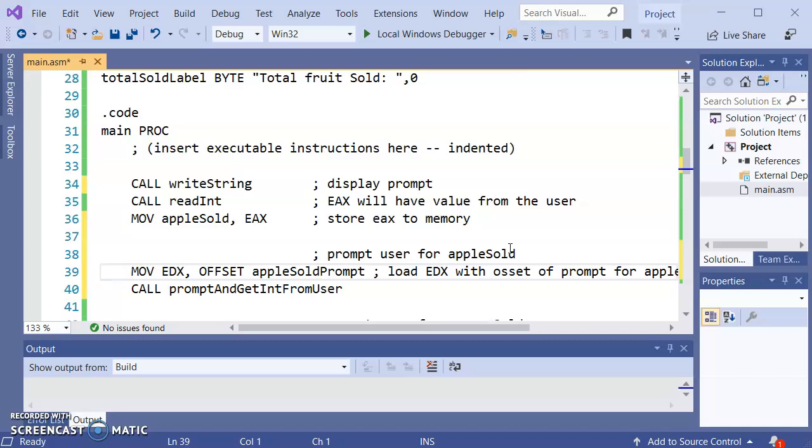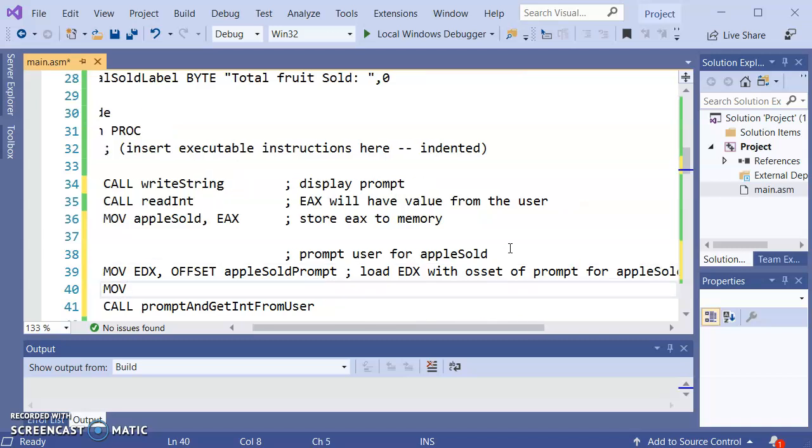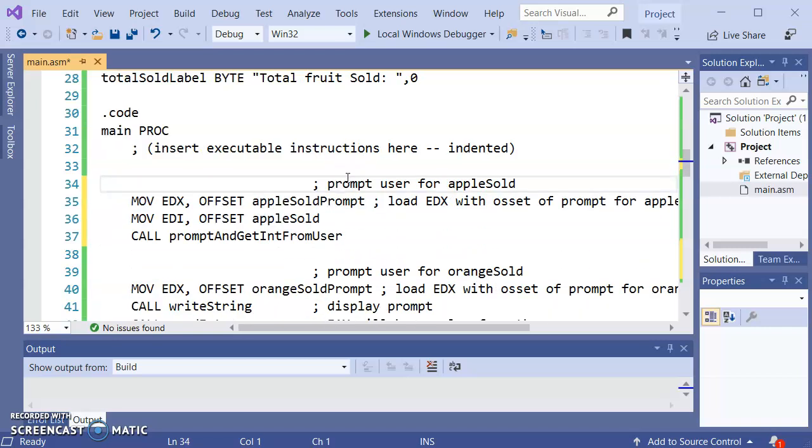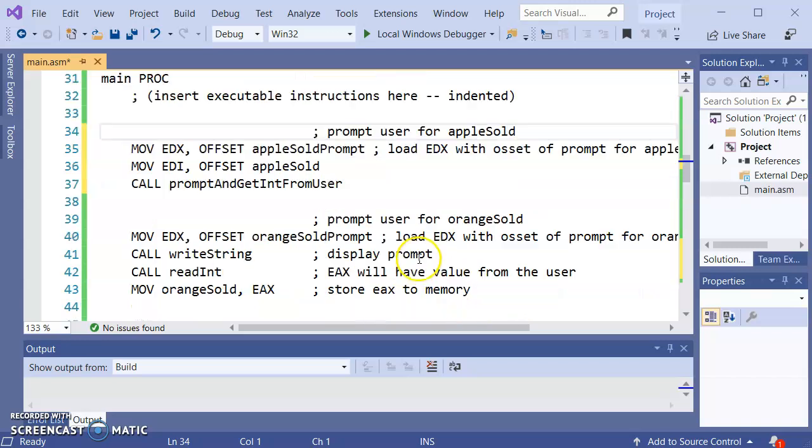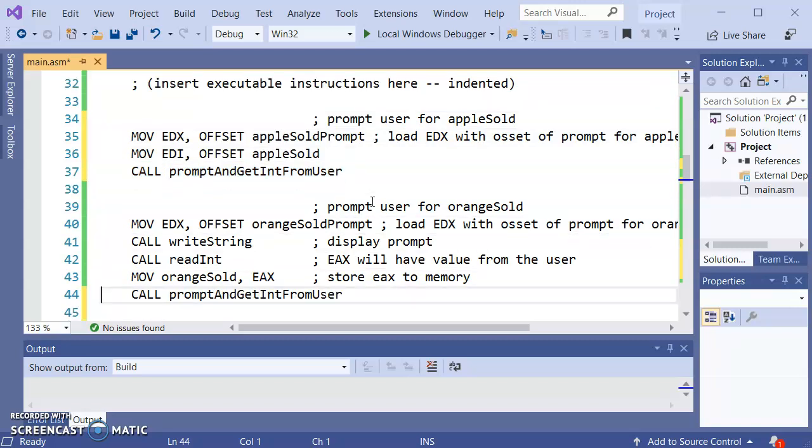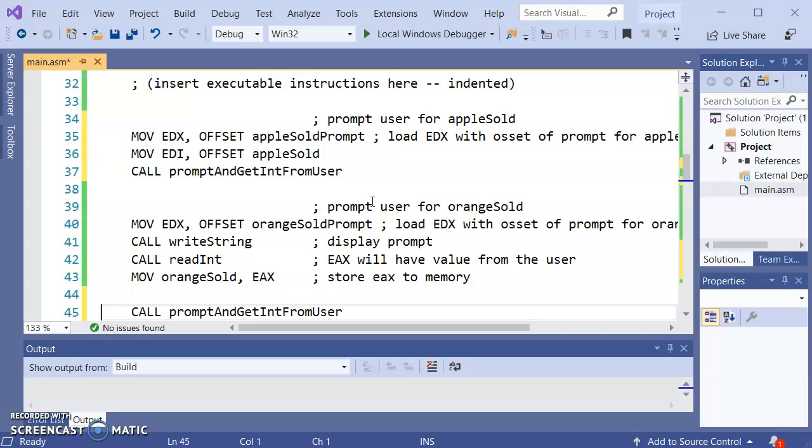The other thing I want to do differently, though, is I want to load into EDI the offset of apple sold, because that's what that procedure expects. And so if I do that, then now here's the call to the generic prompt and get int from user. Once again, if I did this right, let's do the same thing, but getting orange sold.